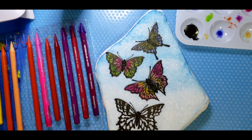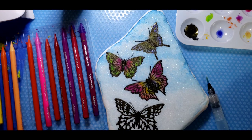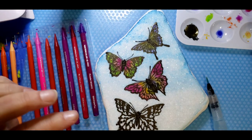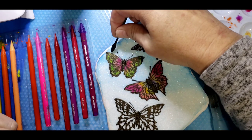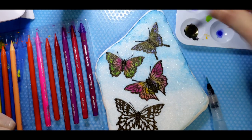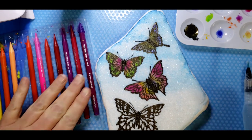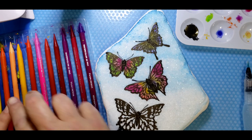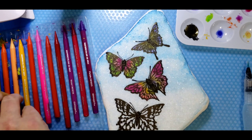Love it. Yay, we're so close to being done. Oops, I see a boo-boo. Oh, I hope I can catch it. Yay, it came right off. Okay, all right, this one is blue and very sheer green, so I'm going to use a yellow to get that color.